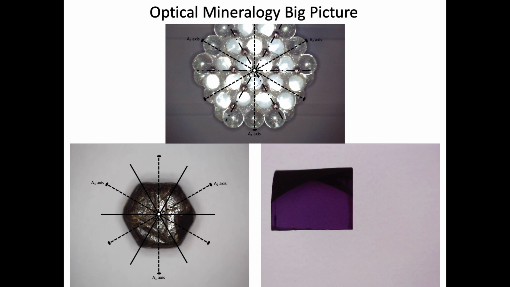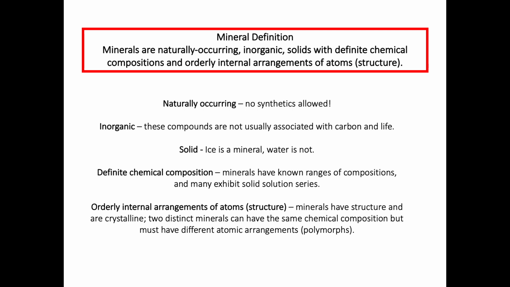In order to do this though, we kind of have to go back and relook at some basics of what you might learn in a mineralogy course, and what better place is there to start than actually defining what a mineral is. There are 5 main characteristics which define a mineral, some of which are a bit squishier than others, but for our purposes, the definition we'll use is that a mineral is a naturally occurring, inorganic, solid, that has a definite chemical composition, and an orderly internal arrangement of atoms.